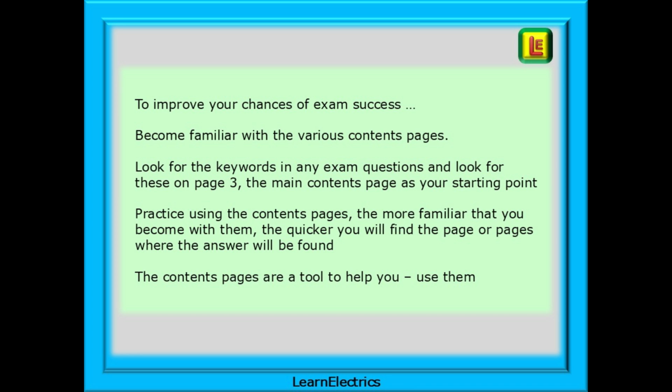I hope you enjoyed working through those questions and that a little more knowledge is in your mental toolbox. To improve your chances of exam success, become familiar with the various contents pages. Look for the key words in any exam questions and look for these on page 3, the main contents page, as your starting point. Practice using the contents pages. The more familiar that you become with them, the quicker you will find the page or pages where the answer will be found. The contents pages are a tool to help you.